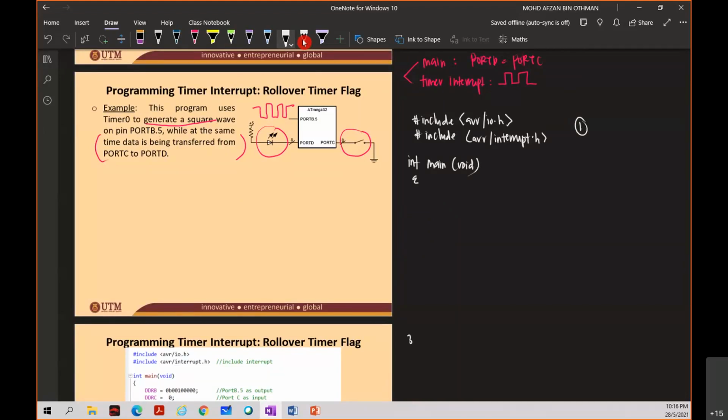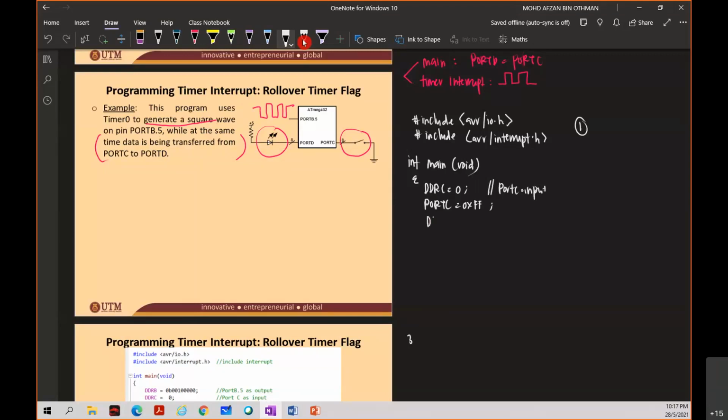Okay, dekat sini kamu nampak ni port C sambung kepada switches, port D sambung kepada LED, port B produce a square wave. So you can know that port B dengan port D, this is your output, port C is your input. So initialize lah DDRC sama dengan 0. Okay, so port C input. Since this is an input, then you need to enable pull up resistor. Okay, then port D, the whole port D as an output.